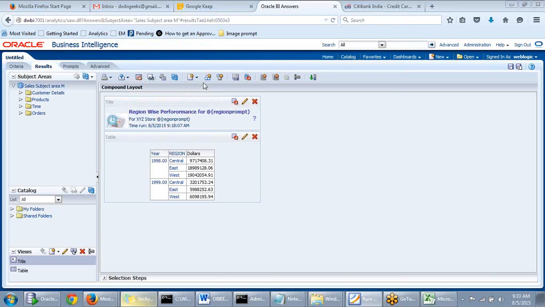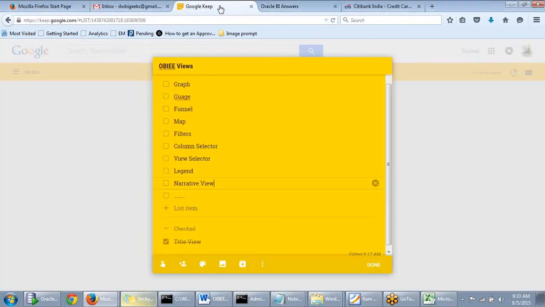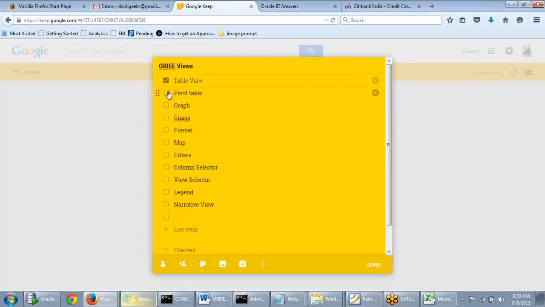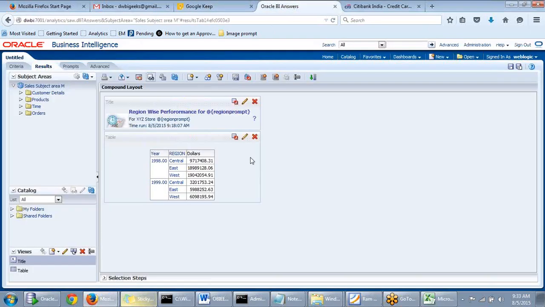And coming to the next view, that is table view. Table view is something that we are viewing from day one over here. That is nothing but a table. In this table view, we can display each and everything in 2D format.